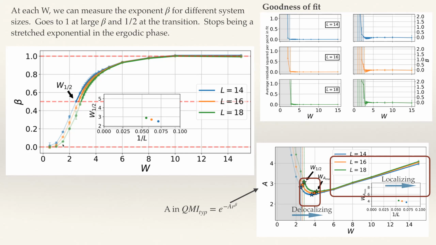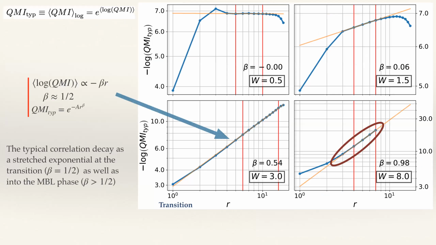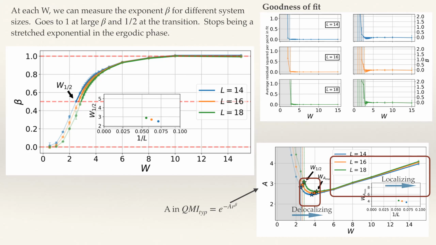So to begin with, this is W. This is this exponent beta. Over here, we've plotted data, but this data is garbage. That's why it's lightened out. The fits here are just crummy. So it's not surprising in the ergodic phase, there's nothing to fit. There's no line at large R, it does some curvy thing. And so where the fits are very good, we pull them out, we make them solid.